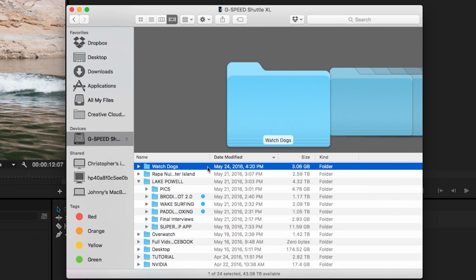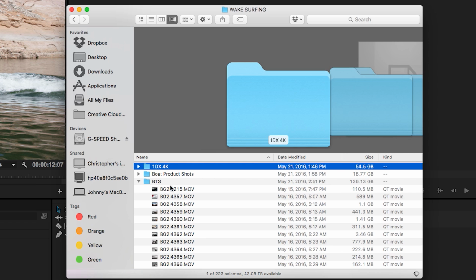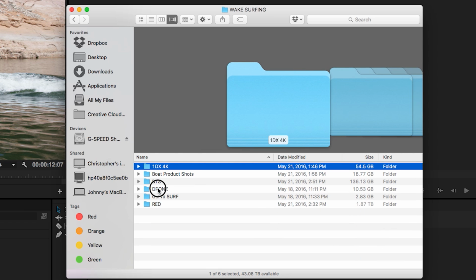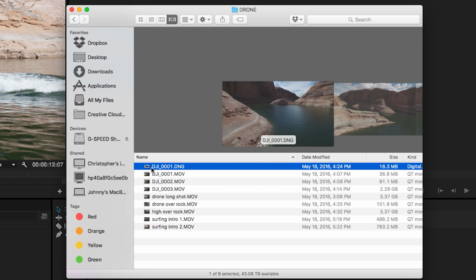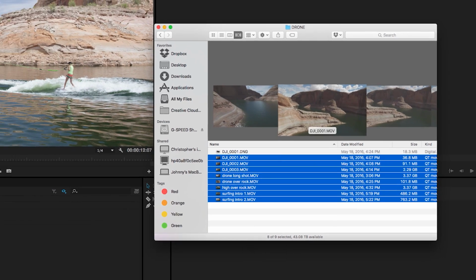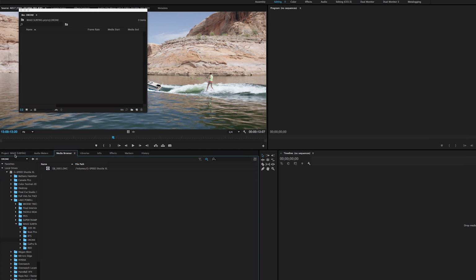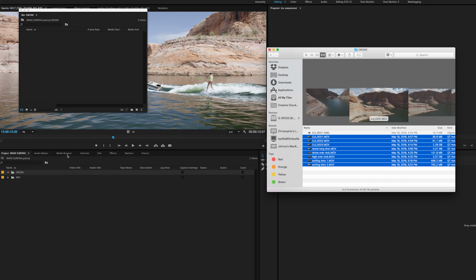So I am now going to open up this folder, and there is Lake Powell, wake surfing, and then you'll see the drone footage right here. So now I can see this is the image that Adobe is recognizing, but for some reason, I don't know why this is, it's not recognizing all these other folders that we've already created. So another way to do this, instead of importing it through the media browser, I can actually just drag and drop. They suggest going through the media browser because it gives it a little bit more information for some reason. I don't know the technical reason for that, but I do know that's true because I've talked to people at Adobe personally, and I've learned that firsthand.